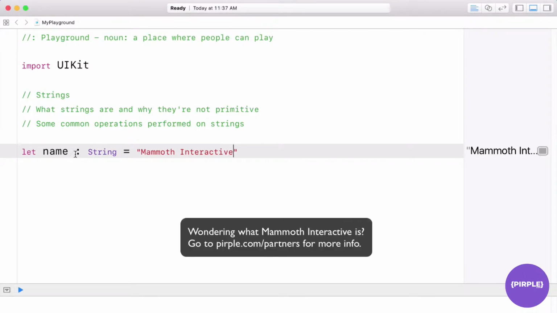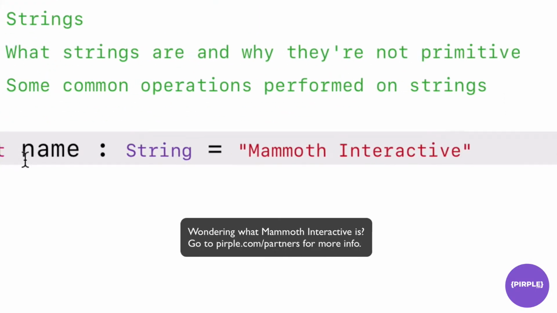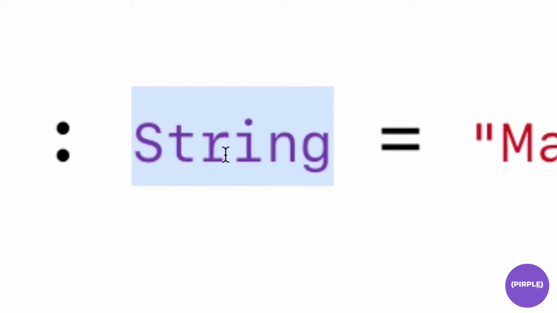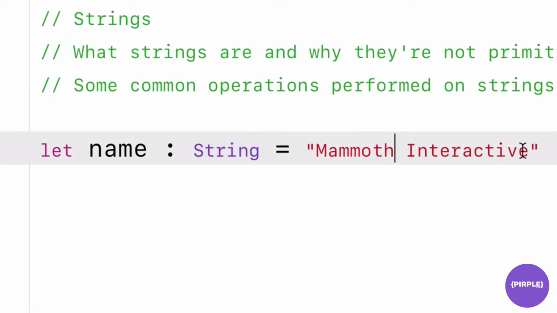Okay, so right off the bat, you might notice that it actually looks quite similar to a character type variable in the sense that it has the double quotations. So there's a couple of differences. The first is that we've explicitly told the compiler that we're dealing with a string, and the second is that we have many more than just one character in the string. And that's really what separates out a string from a character.